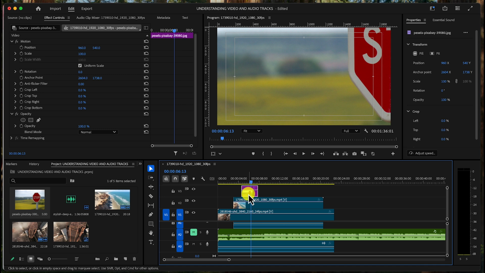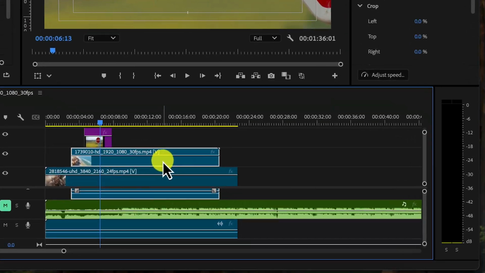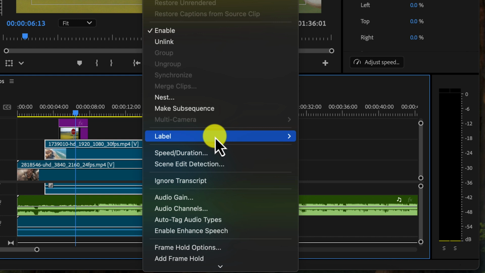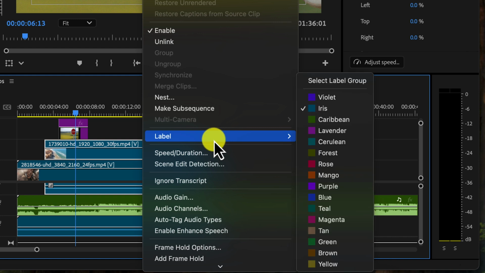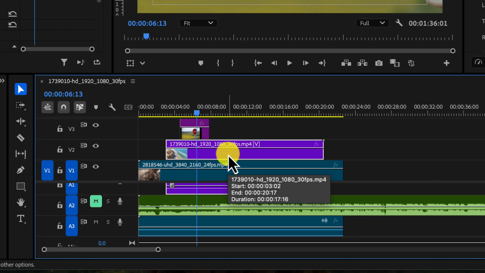So another tip I can give you for layering clips is that you can always change the color of your second layer or third layer or first layer depending on what you're working with. Premiere Pro allows you to change these colors, and if you want to change this color, you select the clip you are willing to change, you right click, then you go right down to label, and under label you can see various colors you can change this to. So we are going to be changing this to purple because it's our second layer.